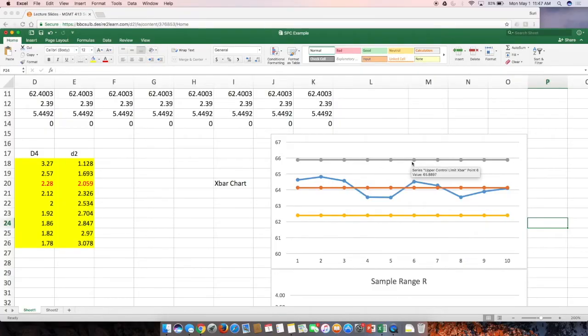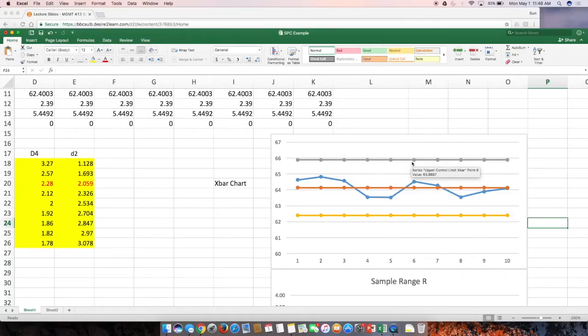What's happening to your R bar with more variation within the sample? The R bar is getting beefed up. It's getting bigger and bigger and bigger. And so that goes back to the critical point. Statistical process control only refers to consistency of your process, not to what the customers are asking. Customers could be asking for the moon, but you're still going to say your process is in control if it's consistent, even if it's not meeting customer satisfaction. So it's only based on historical performance. Everybody okay? Good? All right.